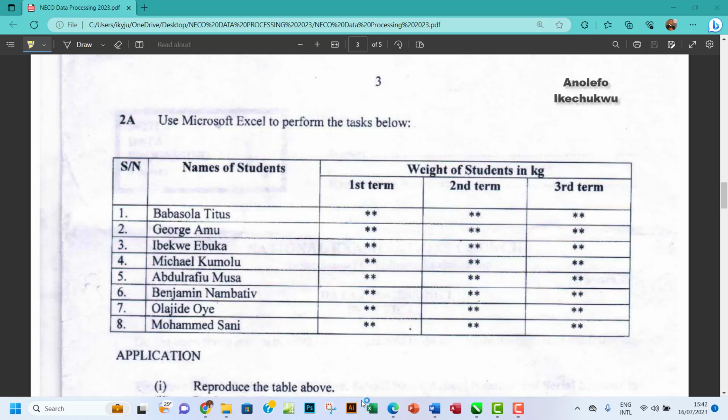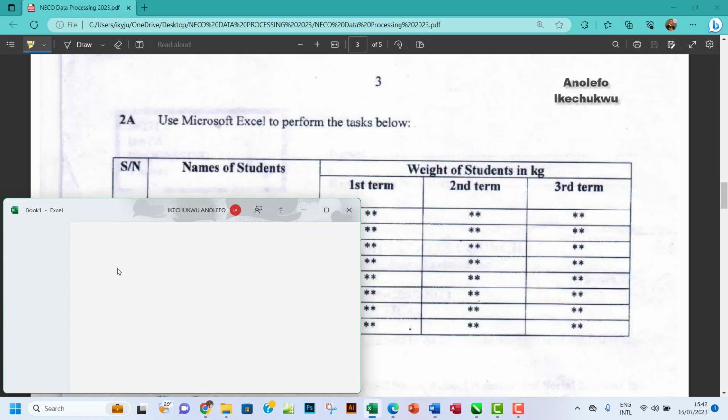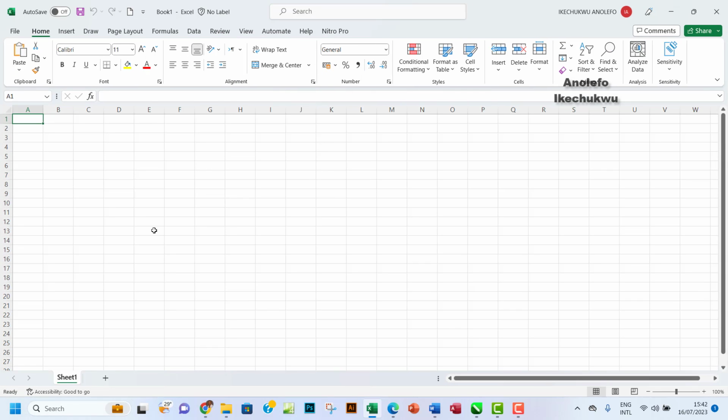So let's load our Microsoft Excel. I want to start a blank sheet. I will begin by typing serial number, and then next names of student, and then next will be weight of student in kg, right?